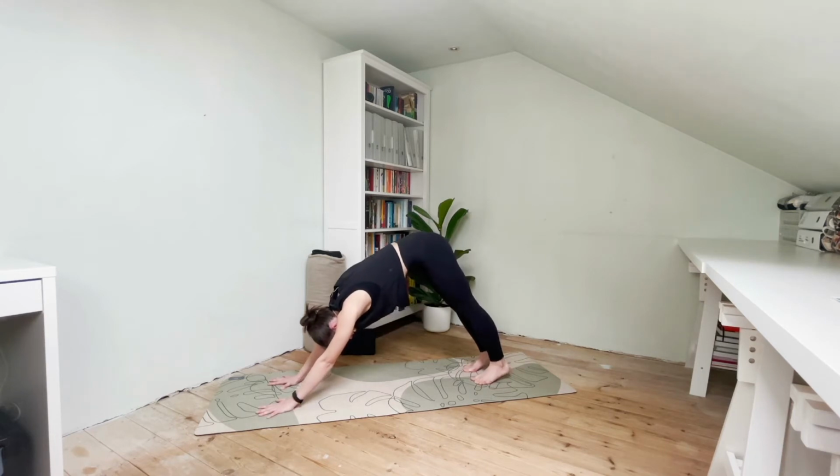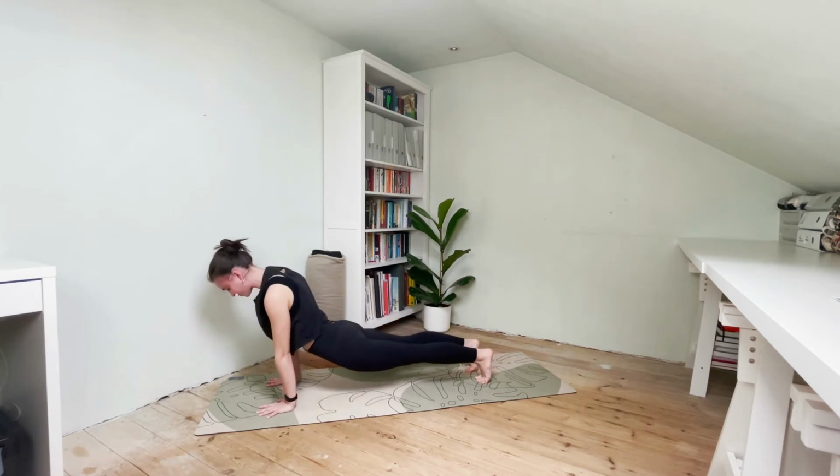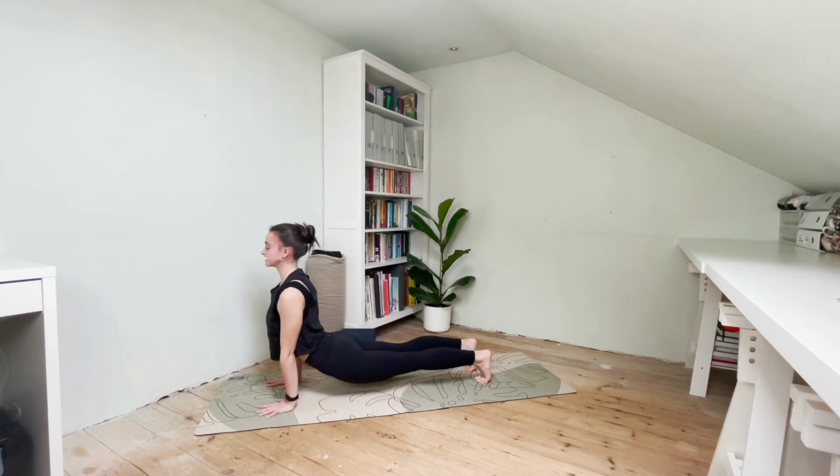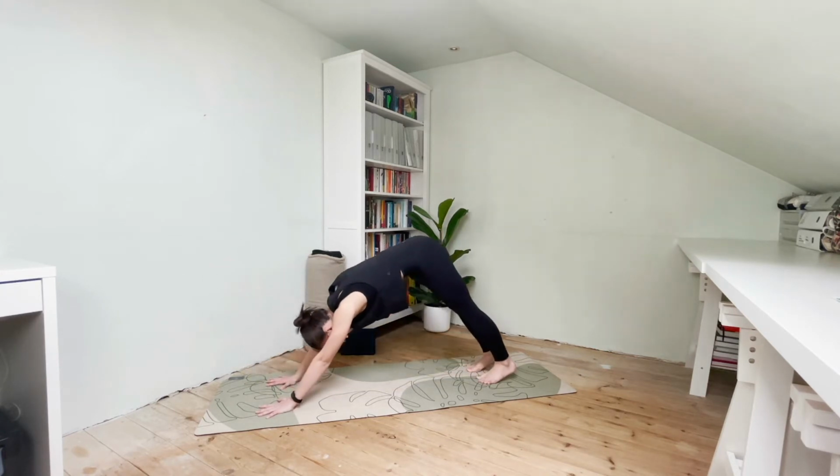So, as we inhale, we roll forwards as if we're coming into plank. Drop the belly, lift the chest, straight arms, gazes forwards. So, we're in this up dog variation with the toes tucked. So, you want to keep everything active here. Engage through the glutes, engage through the legs. Exhale, we push back, take it back to our down dog.